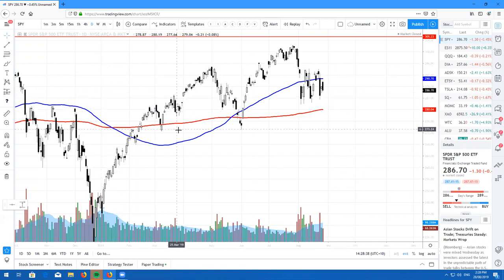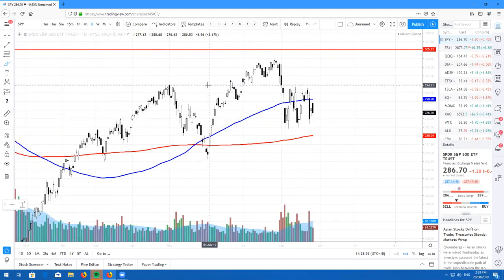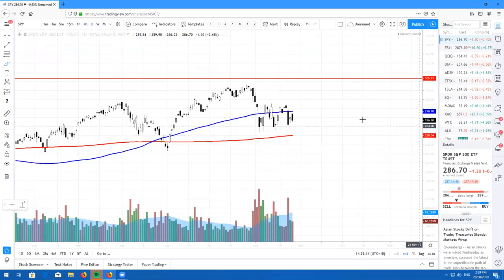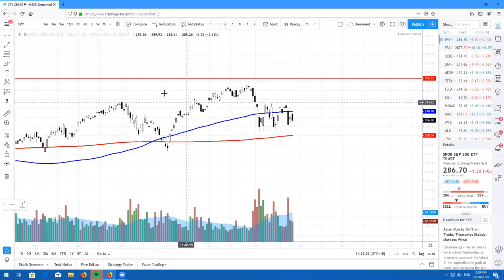On the S&P, there's not a lot that's happened realistically — we've just had a retest. Gapped up with a white candle, which is currently retesting. From here we are building a very nice support level and I do expect us to start to slowly bounce. On the weekly chart we have a very nice inside day bearish candle at a very pivotal level around 283 or 284. If we start to break these levels, most likely we will start to trade down to at least the lows back at end of May and start of June.